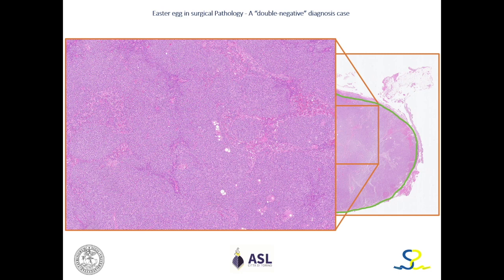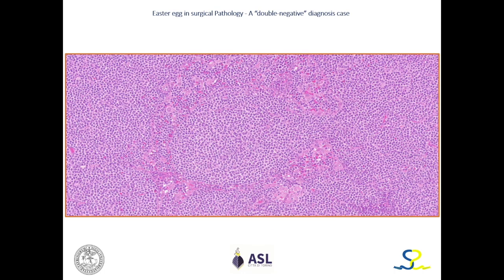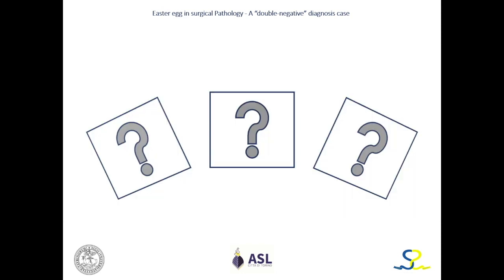Here you can see them even better, and they look like small cells with scant cytoplasm around indented nuclei. And here we can see even better the nodular appearance and a global appearance of the single elements, maybe more of a centrocyte-like or monocytoid type. Okay, so what is your diagnosis?